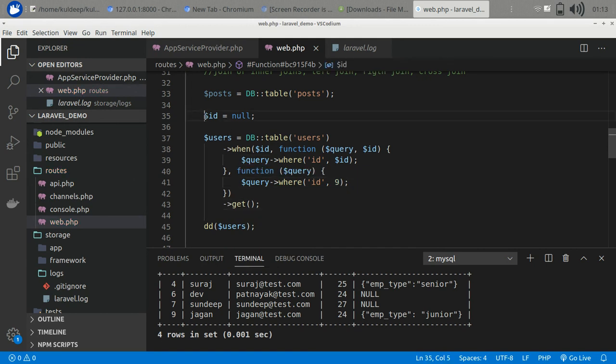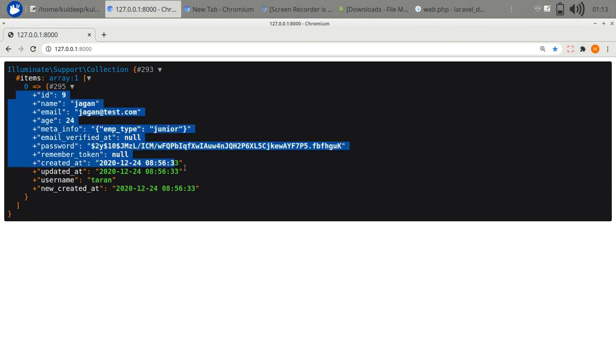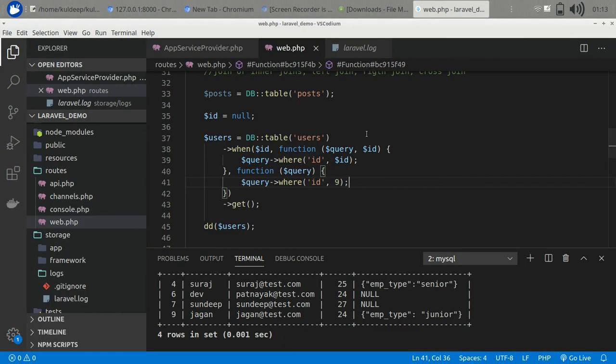If ID is present, then it must return the record with that ID. If ID is not present, in this case it will return the record with the user ID 9. So if we refresh, we'll get the record with the user ID 9. Like this, you can avoid the if conditions in the code. You can manage it with the help of the query builder as well.